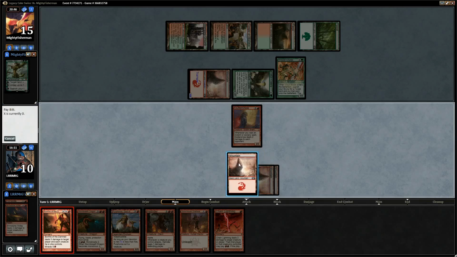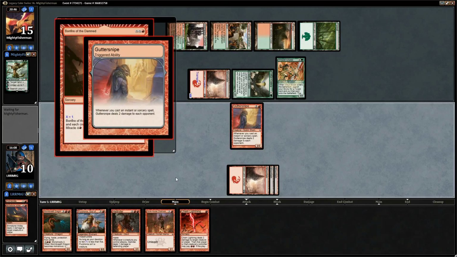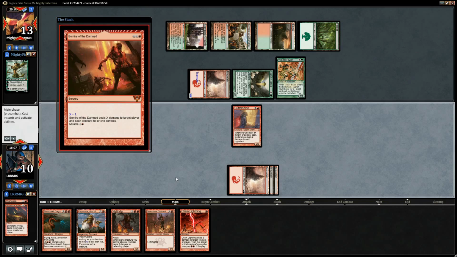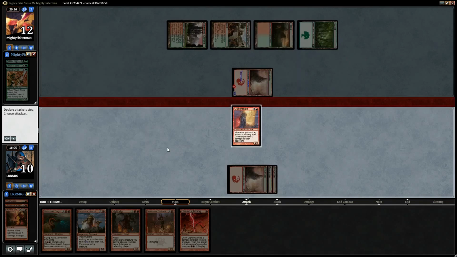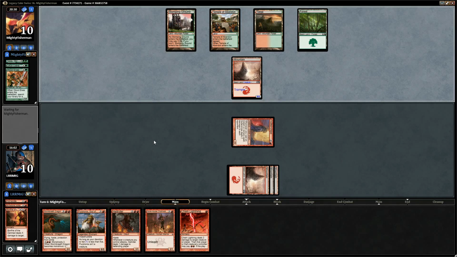So Bonfire, single red, 1-1, do that. Get him. So that's 2 damage to them. Man, I love Gutter Snipe. I never got him to work in Gatecrash? I think that's where he's from. Or no, he's from RTR, I think. Yeah, I never got him to work in Limited, but he's doing well today. So we're both on 10 now.